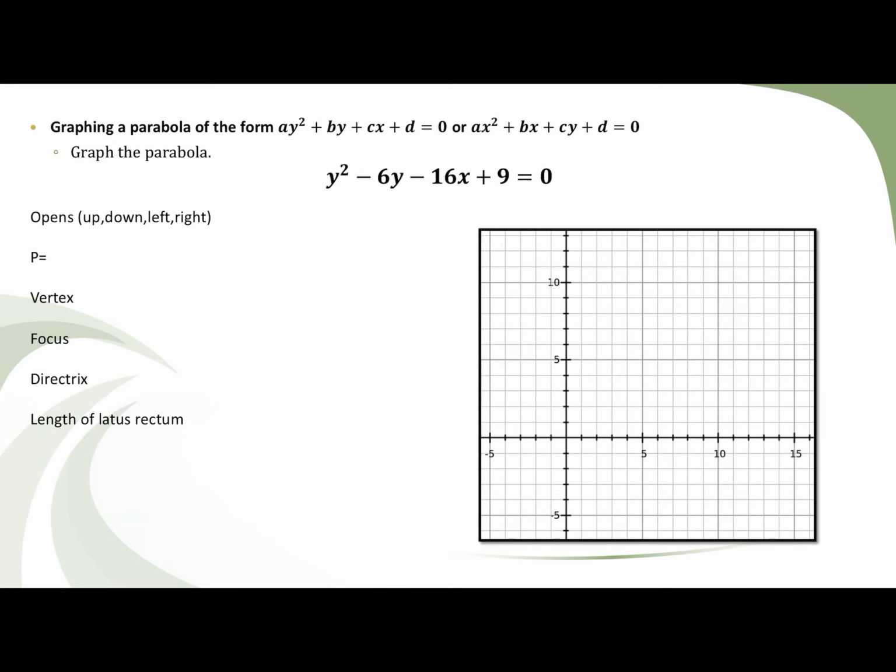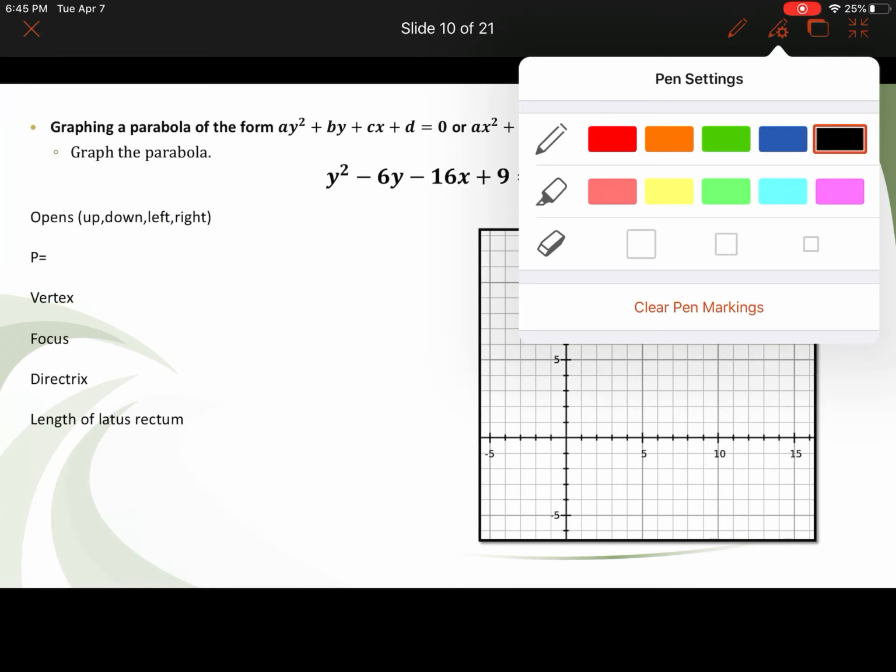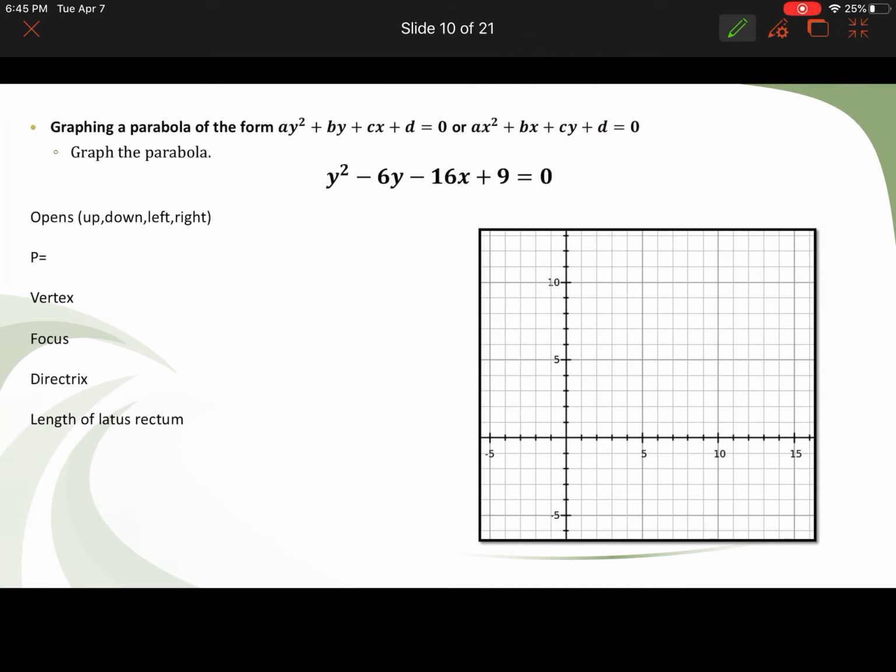Okay, so just like before, sometimes it's not going to give it to us in a nice format. It's not going to give it to us in the standard form. So the standard form is that form we looked at on that chart, right? And this is in the general form. So we have to complete the square.